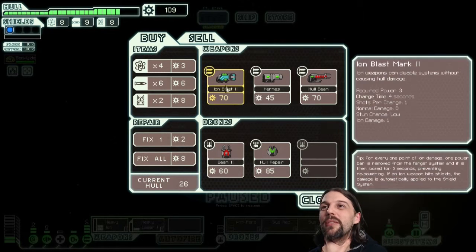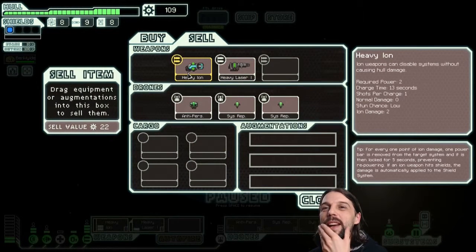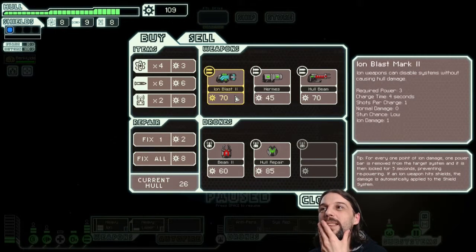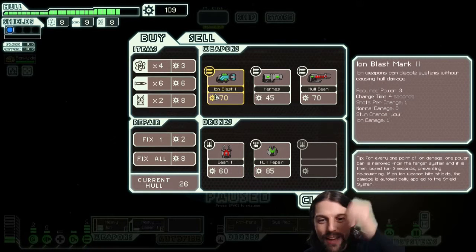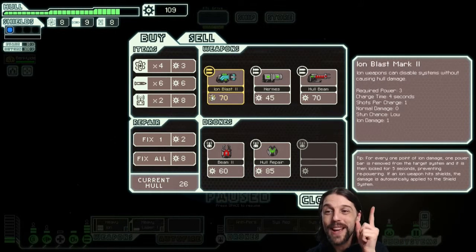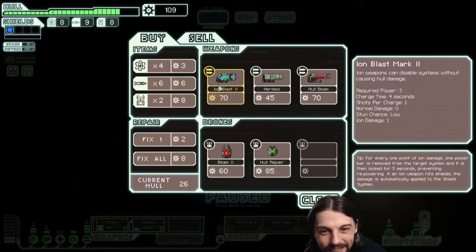Cost us 70 if I sell the heavy iron. But it takes 3 power. 3 power, that's a lot. I think the Iron Blast 2 here is the answer. With Fusenik says, buy Iron Blast 2, sell the heavy iron. Yeah, that was actually what I was thinking with Fusenik. Great minds think alike.